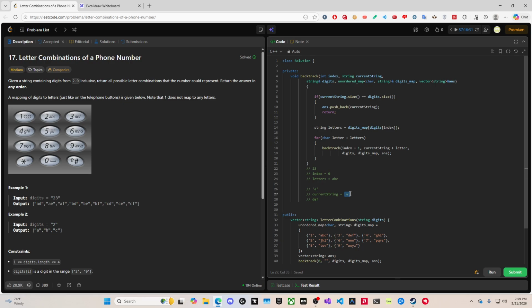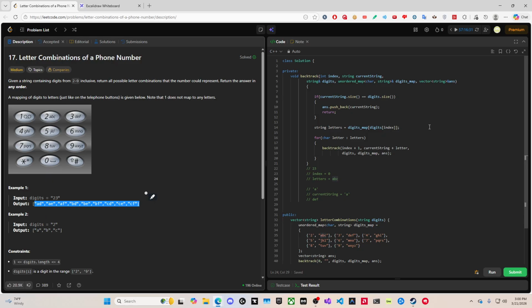When we do current string plus letter, we're basically doing AD, AE, AF, right? And we will hit our base case at some point, because this will be true. And that's when we're going to add it to this, and build out our answer.